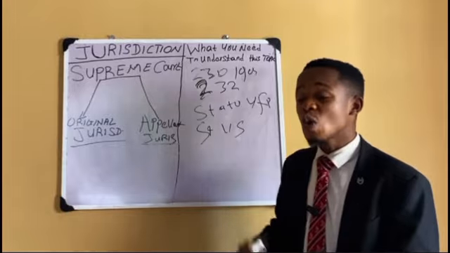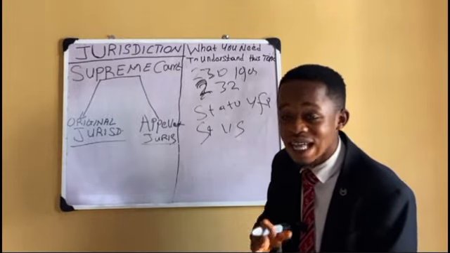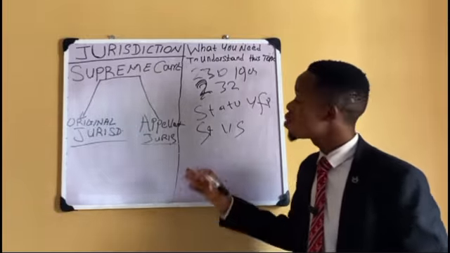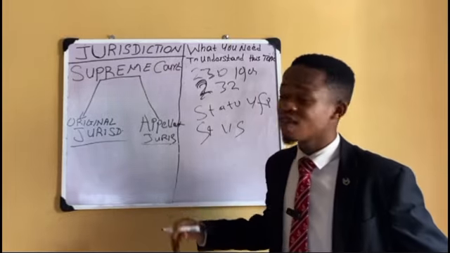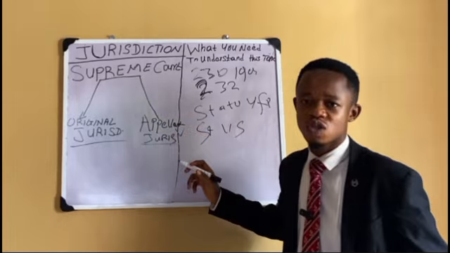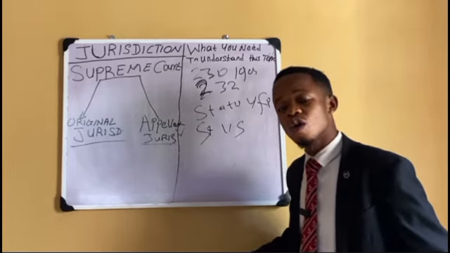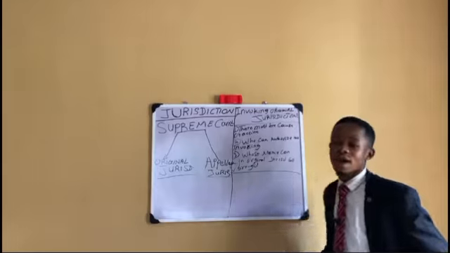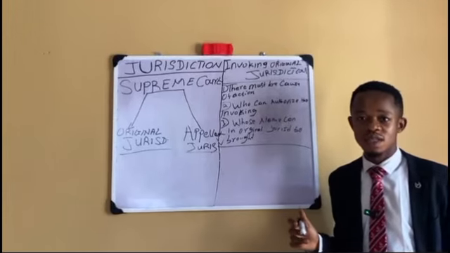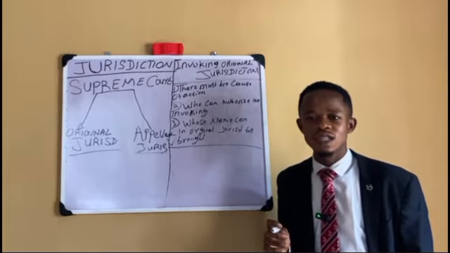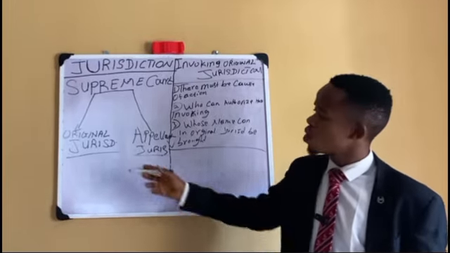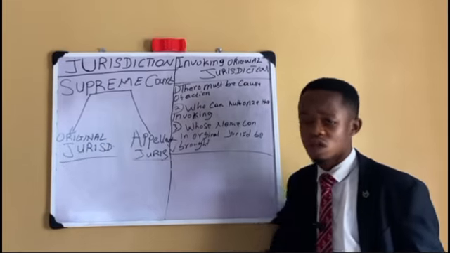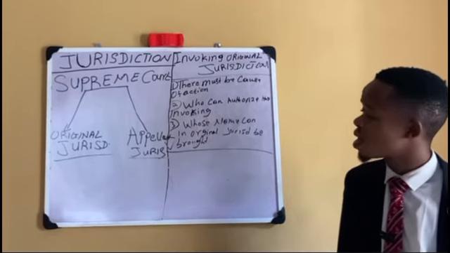What we are talking about is when it is court of first instance, meaning that if it happens, you must go there first. But apart from it, the Supreme Court can decide any other matter, but it must be in appellate jurisdiction. That is after another court, the Court of Appeal and downward, has ruled. They will then come as the final organ and rule. Having understood what the Supreme Court entails and its jurisdiction, another critical thing you have to know is what the conditions are that must be met for you to successfully invoke the original jurisdiction of the Supreme Court.